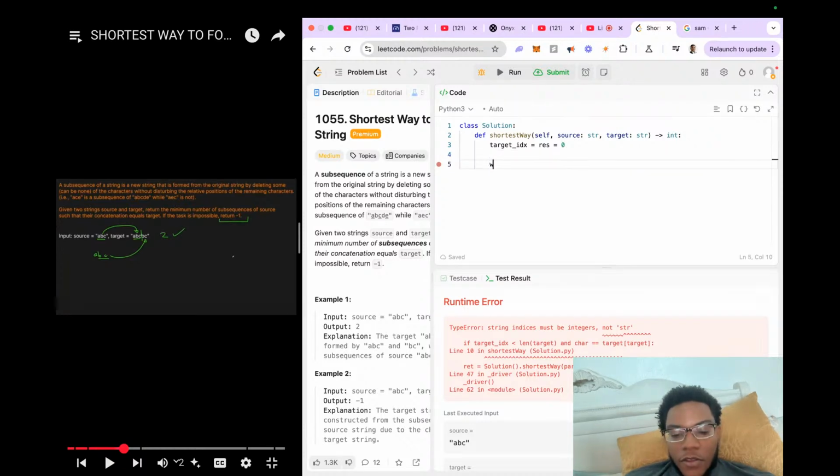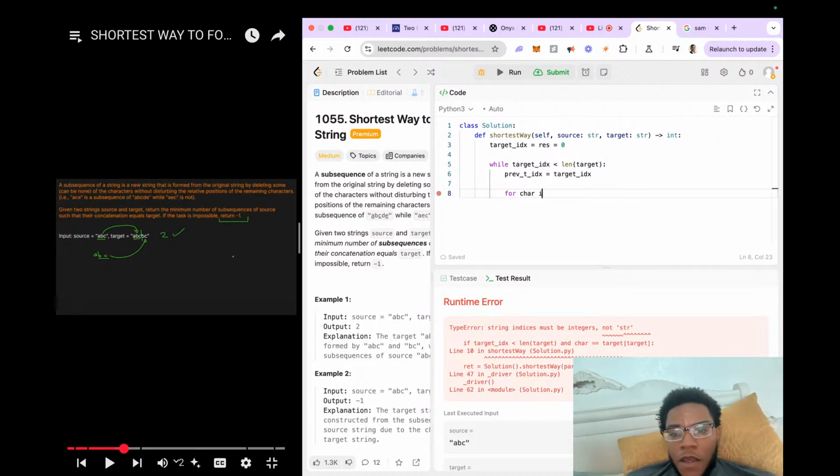And now we want to iterate through our target index. We'll say, well, target index is less than the length of target. Previous target index equals our target index.